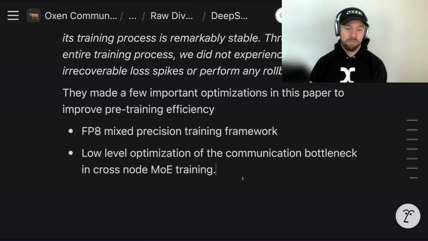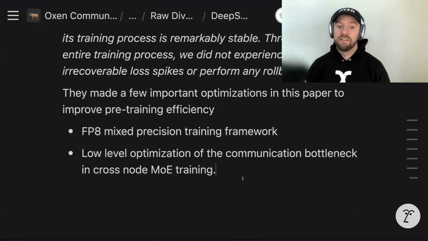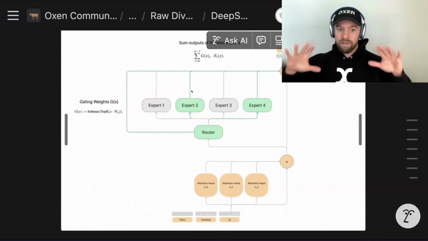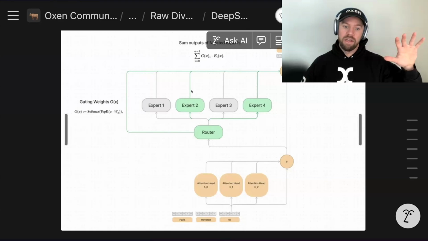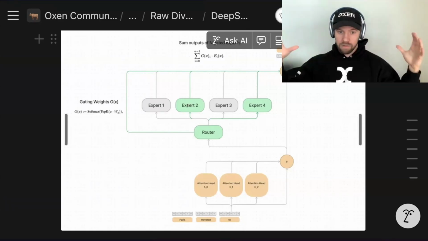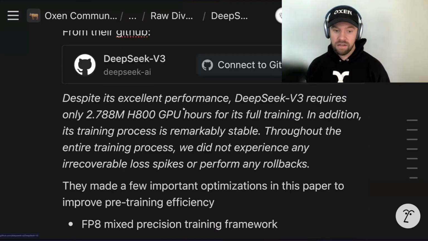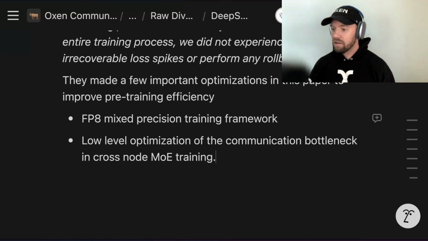And they wrote some very low level optimization of the communication between the different GPUs in the clusters, because you can imagine you're going to have to serve all of these parameters on different GPUs, and being able to load different experts and different model weights and pass the data back and forth requires a lot of low level optimization of even just GPU to GPU. So that's how they got all of these performance gains.